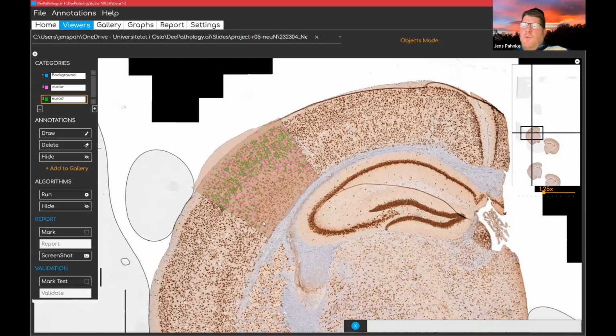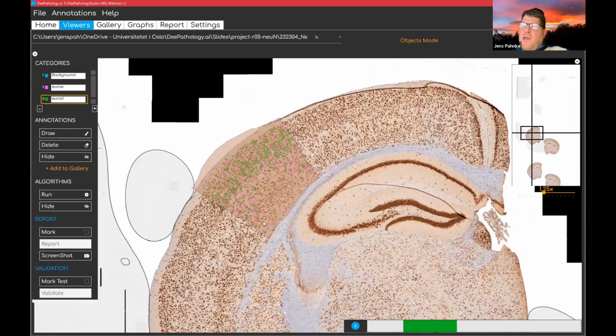It depends really. Sometimes we have problems with the staining. If you use a new antibody, it's very dark, and if you use an antibody that came from the fridge after half a year, it might be a bit weaker. You can just adapt your detection to this weaker stain without any problem. It's very easy, and then you can run the detection again over the same slides, and you will get a fine result.